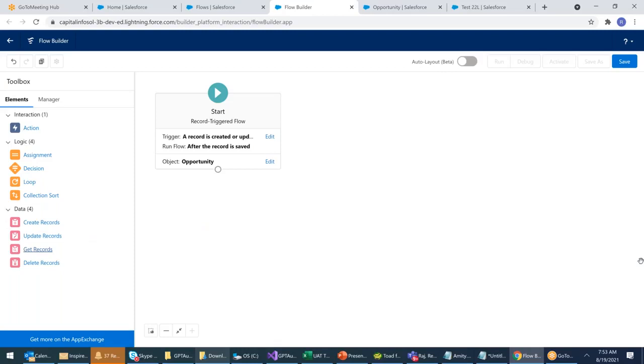This is called a trigger flow. Based on a trigger, record trigger. Schedule flow, based on a particular time. Auto launch flow, manually; you have to launch it with a button or call it in a schedule. Screen flow, manually based on screen input. You give an answer based on the user input, and the system will decide.